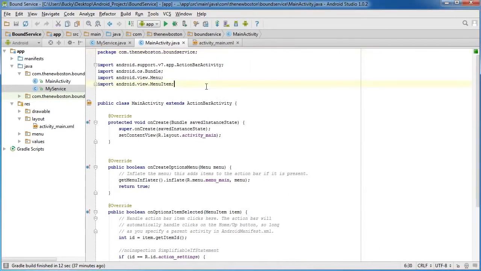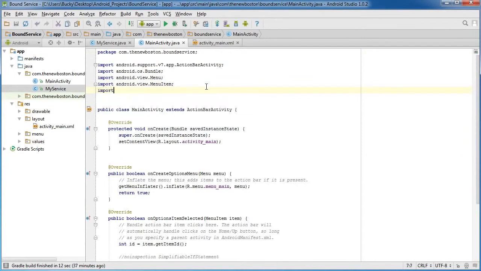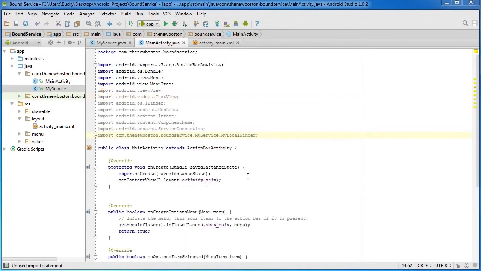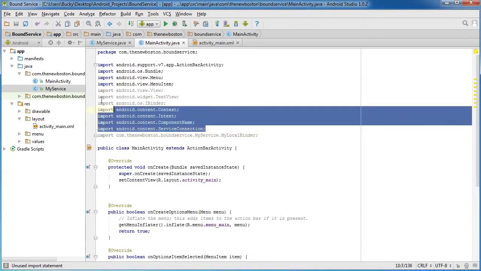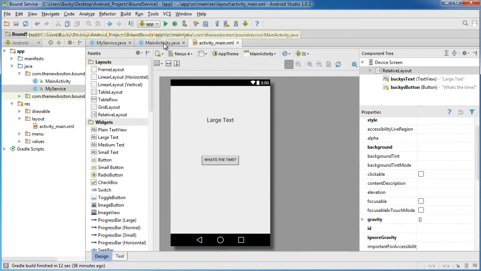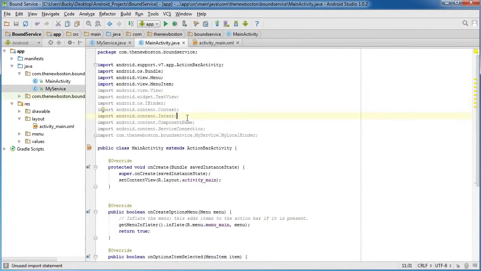Alright, so let's finish this up, and the first thing we need to do is import a bunch of stuff. Android.view, import, actually let me pause my video and I'm gonna import everything we need to. Alright, so I imported all the stuff we're gonna need to reference our interface and also to connect.